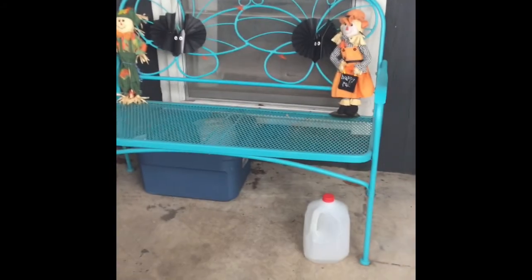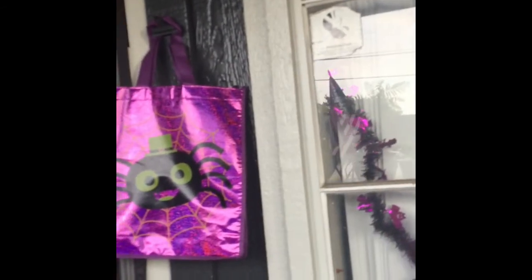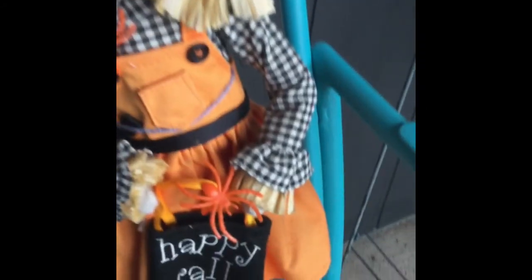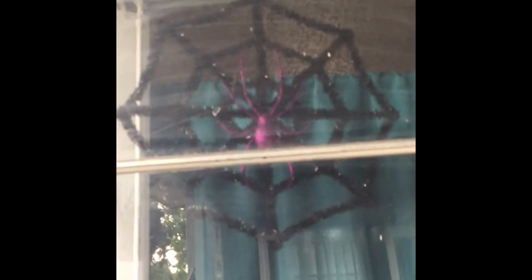As we get onto the front porch you start to notice it gets a little spooky over here. I've got the Halloween decorations up — let me show you a little better. He's got a spider up here, and that bat is flying too close, and a few spiders on the rail. She's got a spider right on her hands and in her overalls. And over here in this window, a big ol' spider in its web.